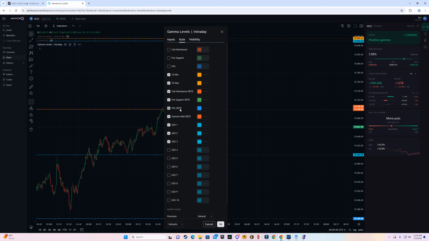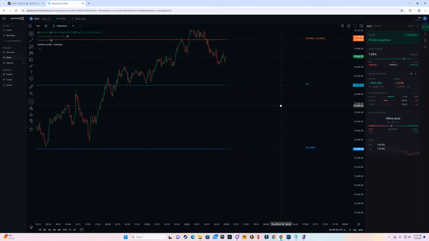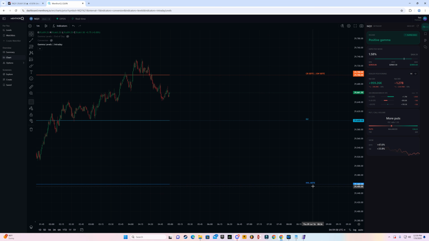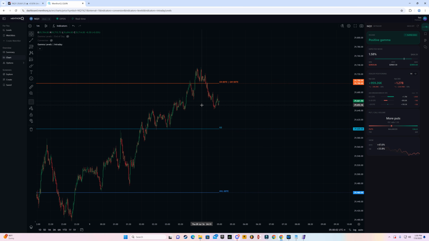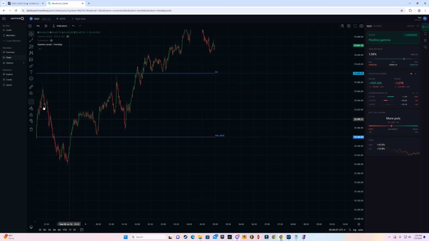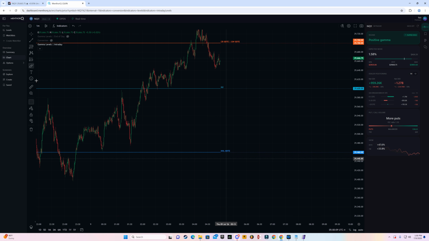Then we have HVL, high volatility level. So on a very fractal basis, it's going to tell you if we are flipping to negative or positive gamma regime, right? So let's just go over here. So we have HVL over here, 0DTE. When we are above the HVL, okay, it's showing you that we are in a positive gamma regime. When we are below the HVL and we're accepting prices lower, right, we can expect volatility. We can expect volatile moves happening.